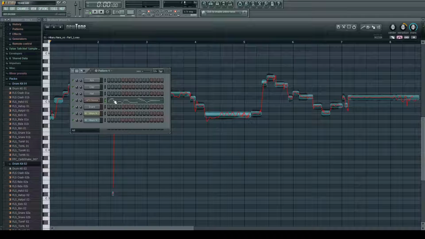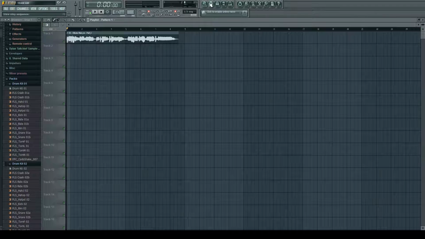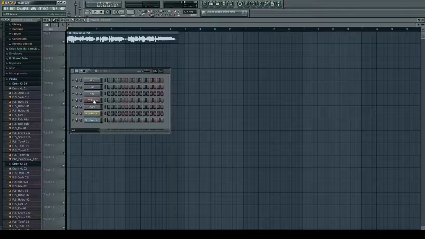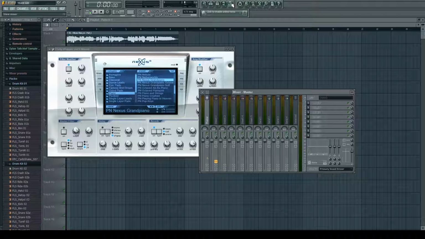Okay, so wait, can I actually do this with the demo version of 11? Yes, 11 will give you everything except letting you save the file. No, I have to export it. Yeah, you can export it, but you can't save the project file. Why can you export it as a MIDI then? Yeah, cool, you can export it.